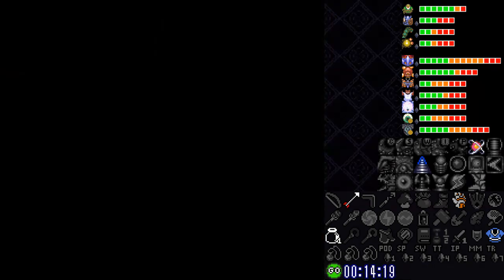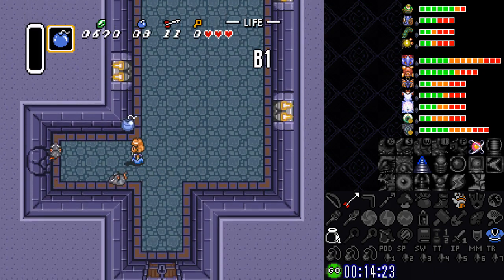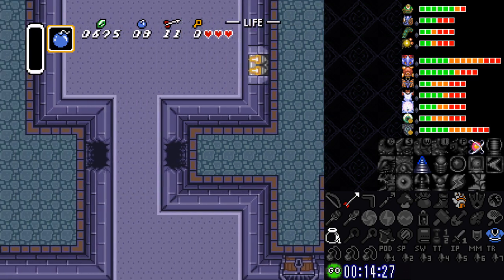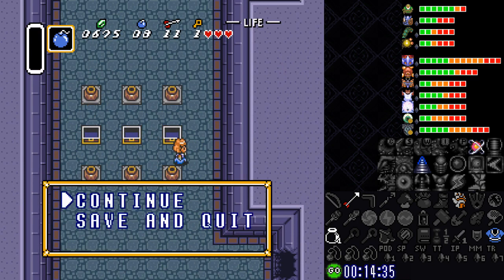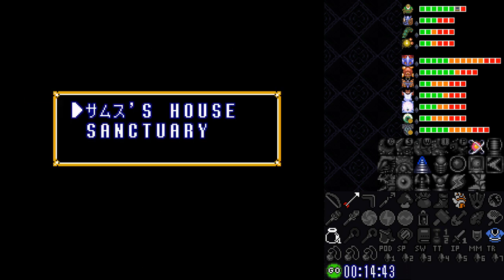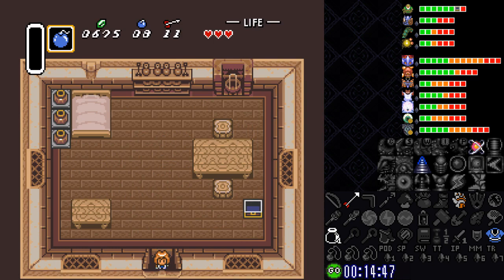So I haven't mentioned much about the chest tracker, which is what's in the upper right-hand corner of the screen. That's my way of keeping track of what chests are what in what dungeons, and what chests I've gotten in what dungeons. There's a small key. Okay, we're going in the front half of castle.